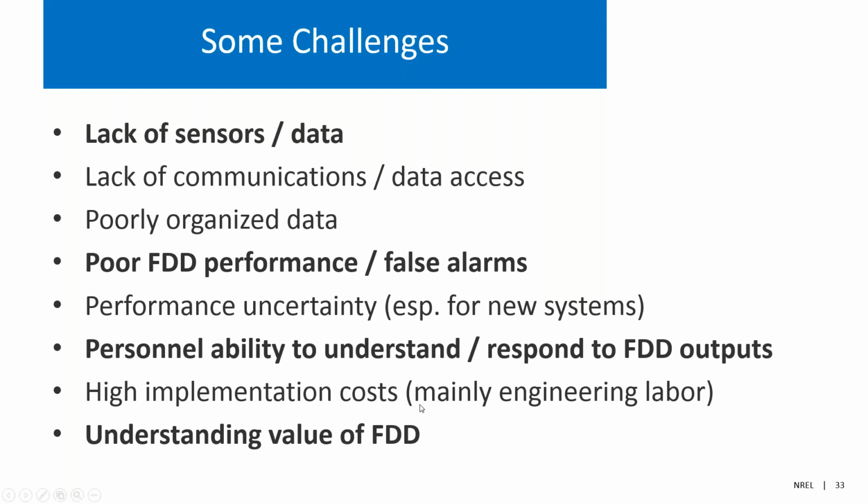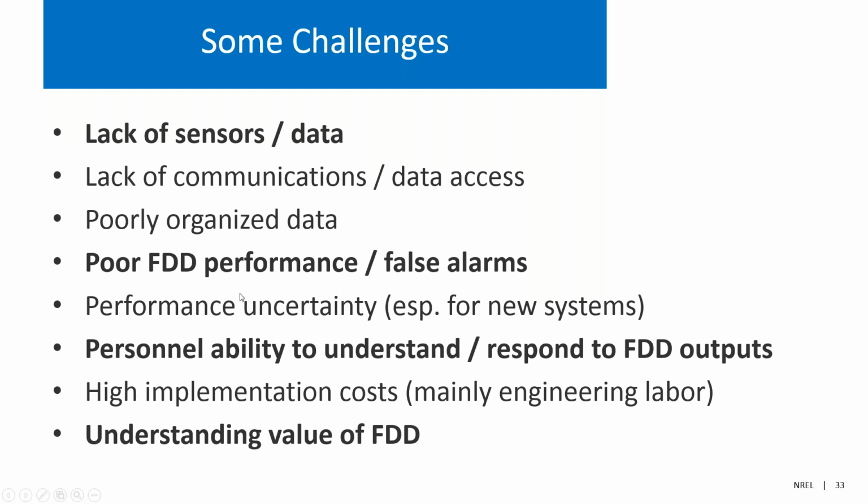And this ties in with this last point, which is understanding the value of FTD. How do you communicate to somebody who's using an FTD tool how much energy or money is being wasted and how much fixing the problem would save them? And then can you communicate how much energy or money can be saved by the use of the tool overall over a period of time?